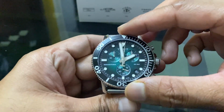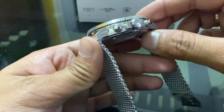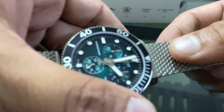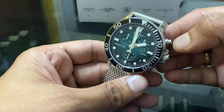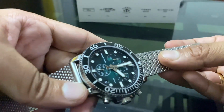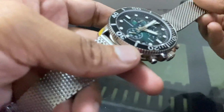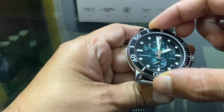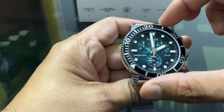So it's a very premium watch in looks. You can see the combination of this black and green dial with this silver metal strap looks quite beautiful. This rotating bezel rotates anti-clockwise, you can see here.